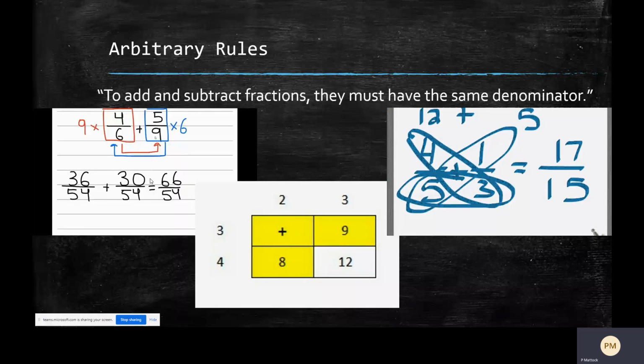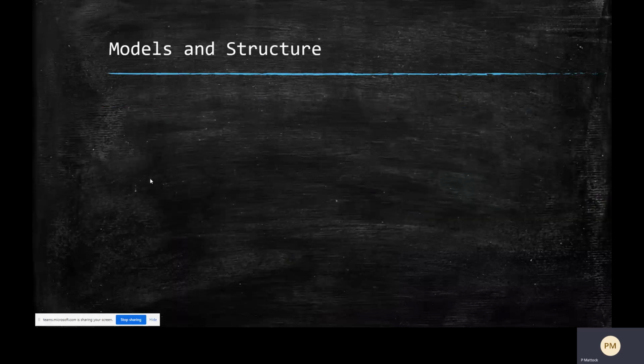When else does addition look like this? How am I supposed to remember that that's what I do when I add these particular things, rather than become aware of what property of addition means that this, or something like it, is going to be required? So let's have a look at these, not through arbitrary rules, but through models and structure instead, and how they will work together to support us.